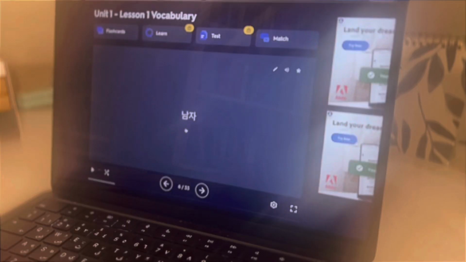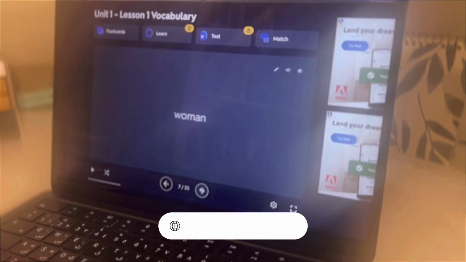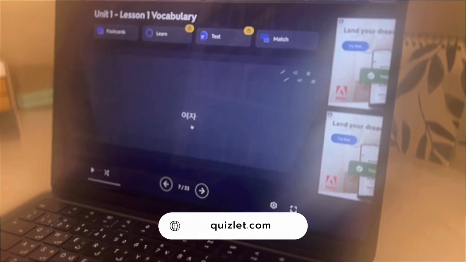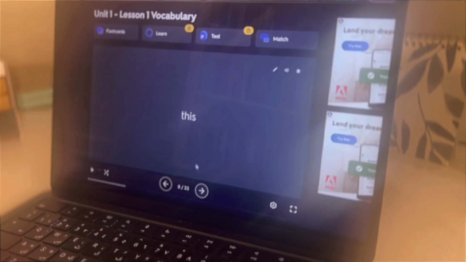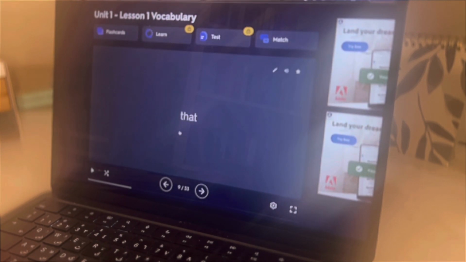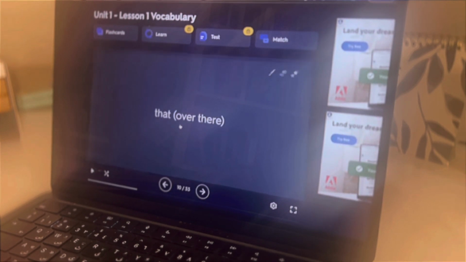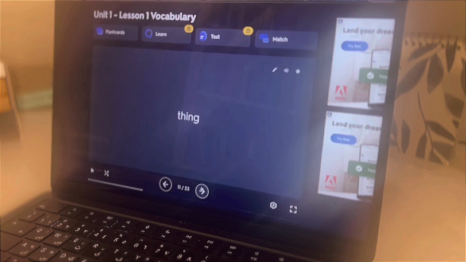And I love using Quizlet for vocabulary because I could check myself to see if I forgot something, if I messed up on the pronunciation, and I could also play little games or test myself to see if I have any mistakes. And it's honestly very fun, and I love Quizlet for vocabulary, and not just for Korean, but in general when it comes to school and exams as well.